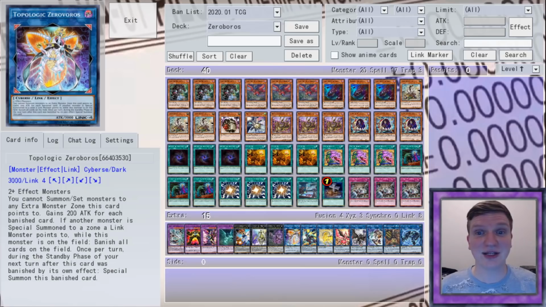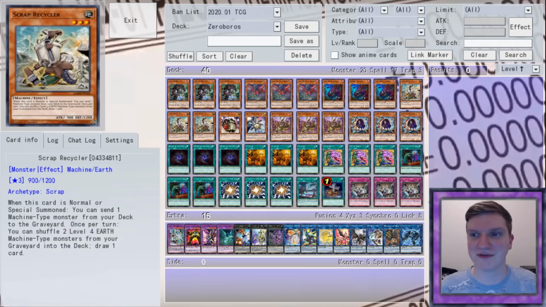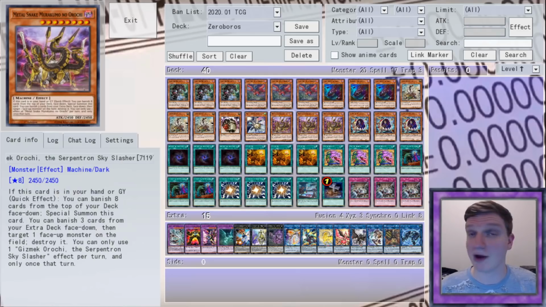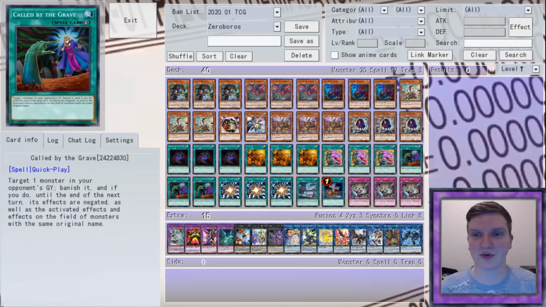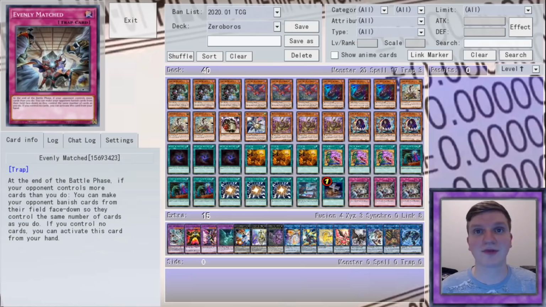Firstly, the Deadly Dangers, 3 Bigfoot, 3 Thunderbird, and 3 Ogopogo, followed by a scrap suite of 3 Recycler, 1 Golem, 1 O-Lion, and a backup machine of Gizmek. Rounding out our monster lineup is an all-purpose removal spell, link material, and combat trick, Eater of Millions. For spells, we're on 3 Allure, 3 Trade-In, 3 Desires, 3 Called, 3 Super Poly, Response Team, and Foolish. For traps, we're on 3 Evenly Matched.